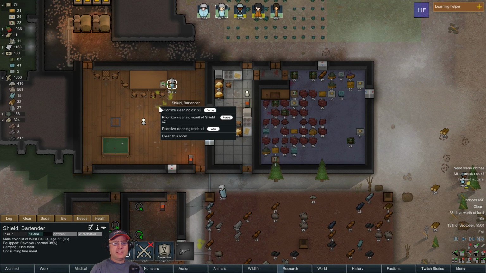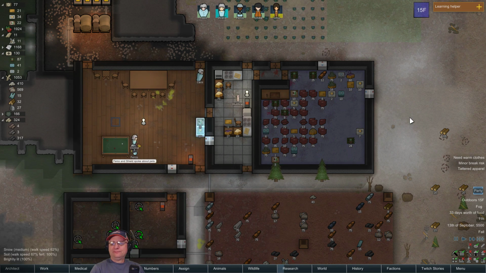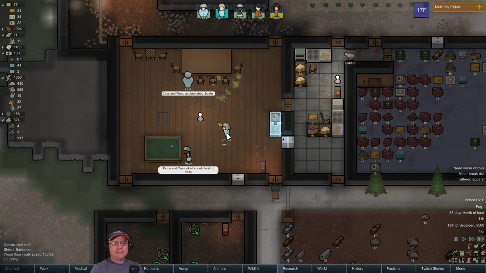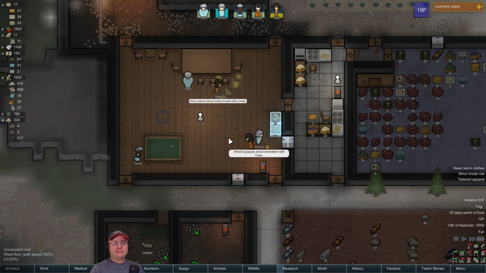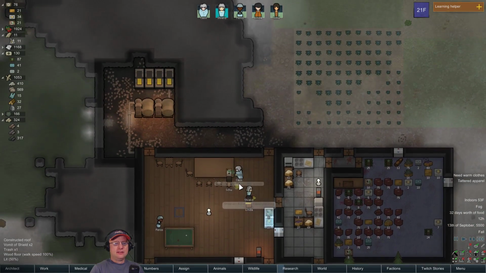Shield, you gotta stop vomiting up your fine meals every single time you eat one. Clean this place. Party time. Alright, can we party right after we get all the vomit cleaned up? Man, that place was messy. I gotta get somebody on dedicated cleaning duty apparently.